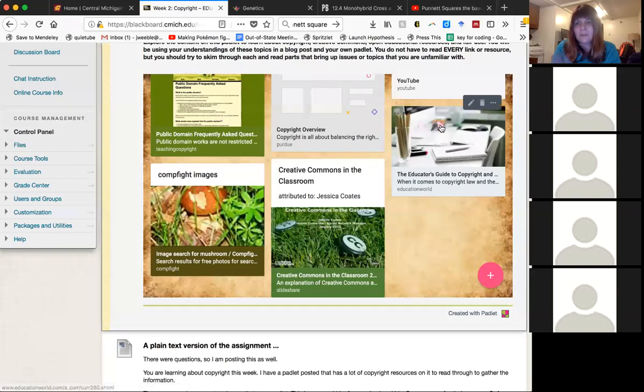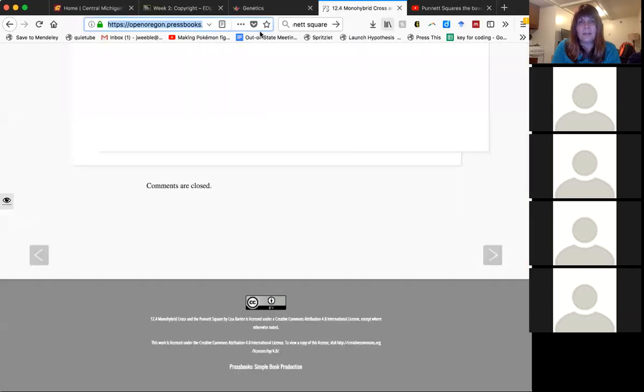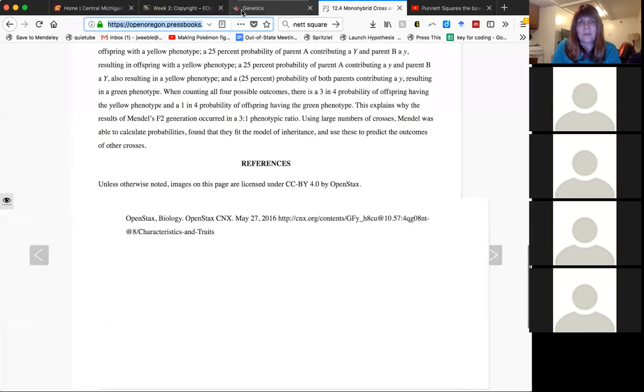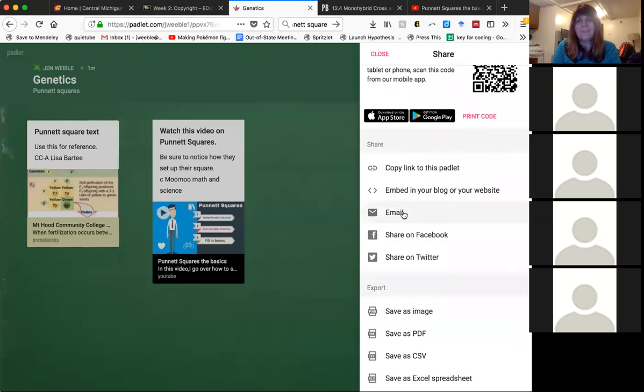If you just want a link that you can click on, which I am fine with, as long as you have it there some way that I can access it, I am fine with you either linking or embedding. Embedding looks nicer. It makes you look more proficient. So if you want to try embedding and you have trouble, then you email me and you say, we need 15 minutes on Zoom, and we'll figure out a time and we'll do it. Because I can actually take over your computer and show you where to click if needed. Do the remote control thing, if you allow me.